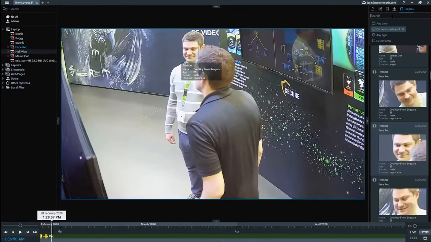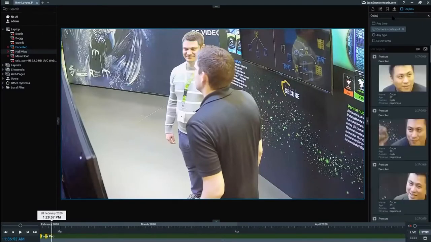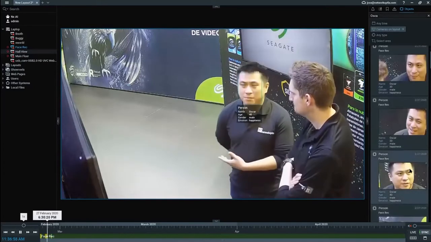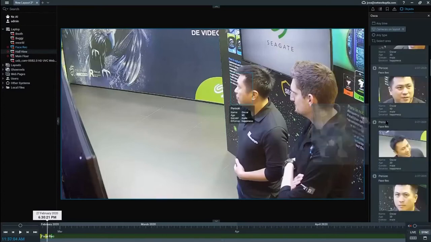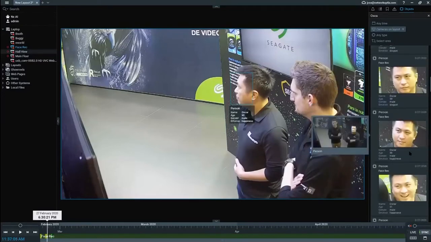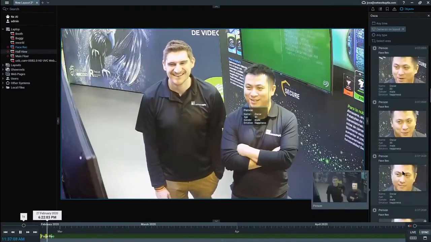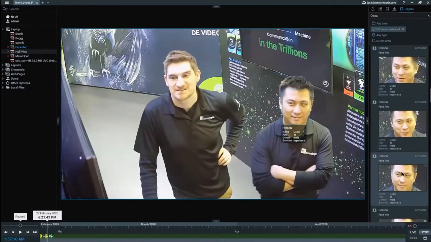So for instance, I know we had Oscar at the show with us, who's from our team. We can now see all the times Oscar appeared, and it will automatically bring up. I'm sure he's not happy with that age, but he'll deal with it. And then we can now see every time that Oscar was on, and you can see how fast and accessible this footage is. And we can search by date and time.